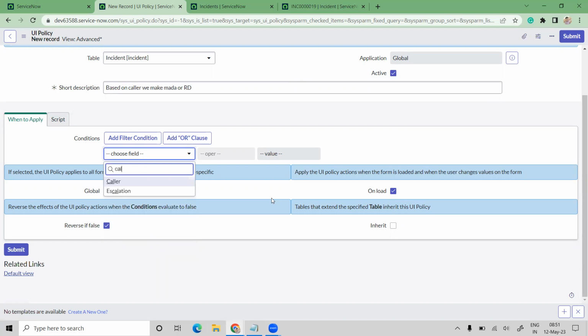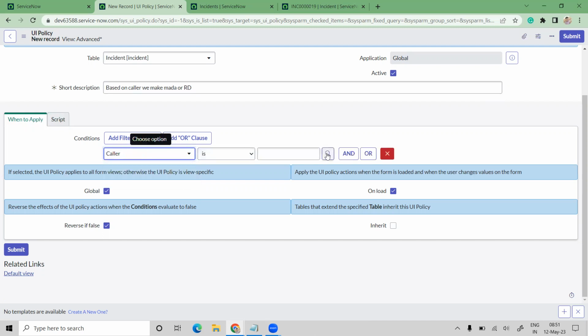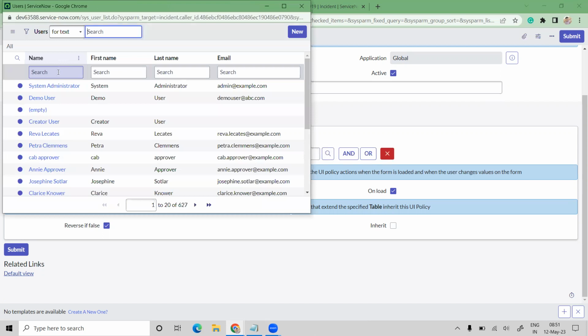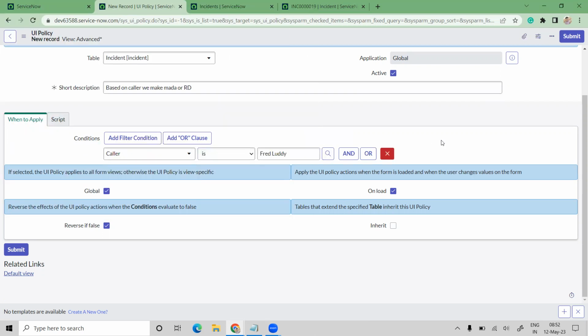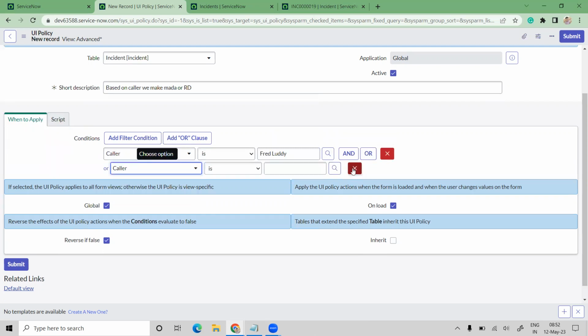Here the condition might be anything. As of now, I'm going ahead with the caller. Caller is someone else. Let's say, for example, we are familiar with Fred Luddy from yesterday, so let me go with this man. If the caller is Fred Luddy, I can add a few more conditions as well if required, an OR condition or AND condition.